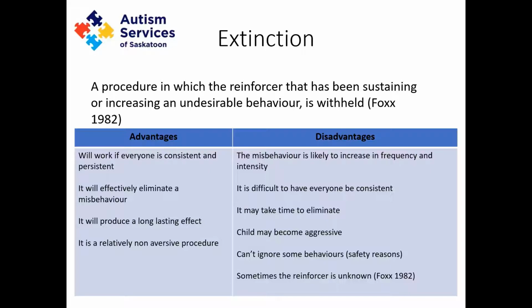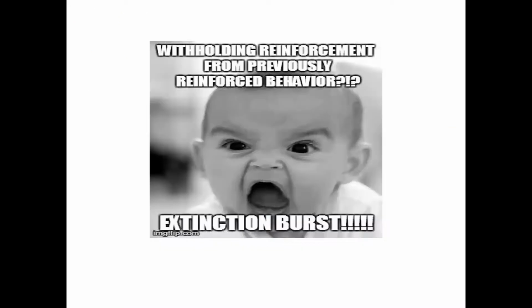Some behaviors we can't ignore, right? For safety reasons, and sometimes a reinforcer is unknown. We don't always know what's reinforcing a behavior or why it's continuing to happen. So it's important for us to do a lot of investigating to find out the function of a behavior before putting a plan in place. So, withholding reinforcement from previously reinforced behavior: extinction burst. It often happens.